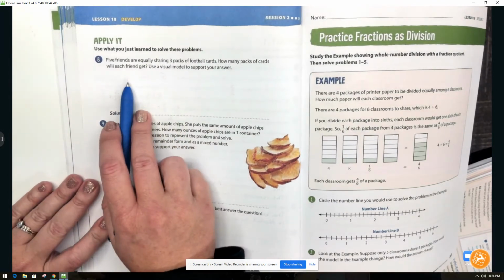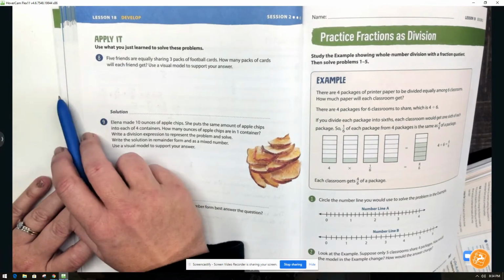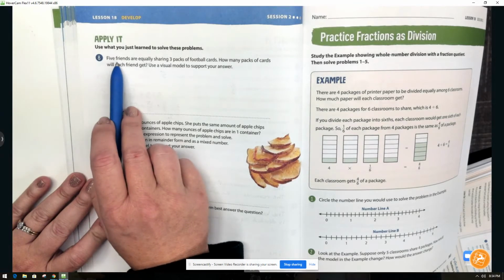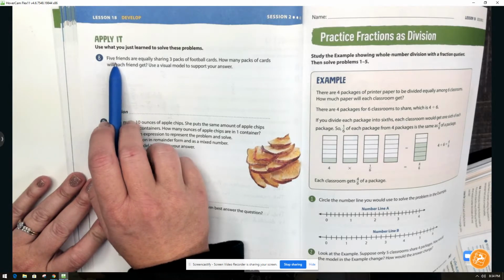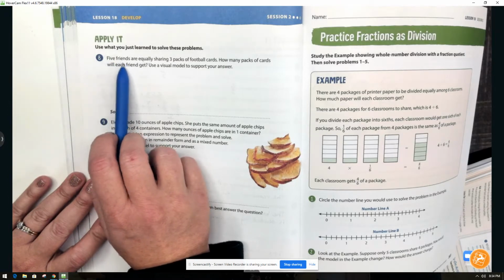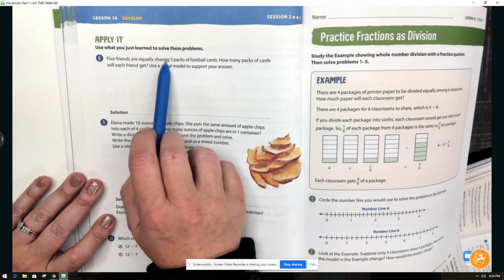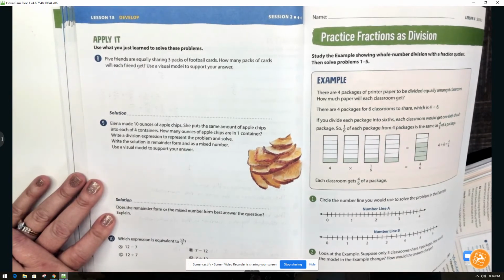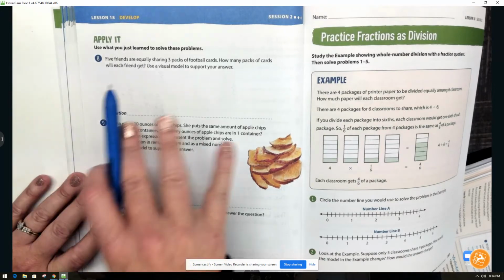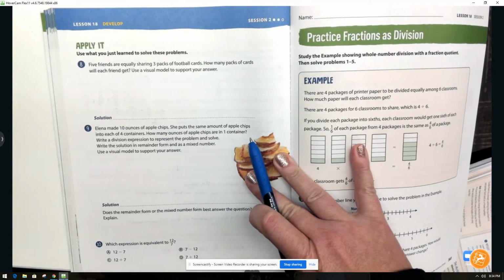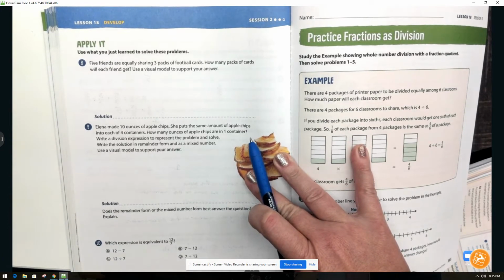So we have to decide, what are we dividing up? Now, I'm going to tell you a little secret. We are not going to divide up people, okay? There's only a few times when you're going to divide up people. If we had 5 people and we divided them into 3, could you take 5 people and make them 3? No, you definitely couldn't. So you're not going to divide up people. That would be gross because you would have to tear them apart. So we're going to think about what it is that we're splitting up in this problem.